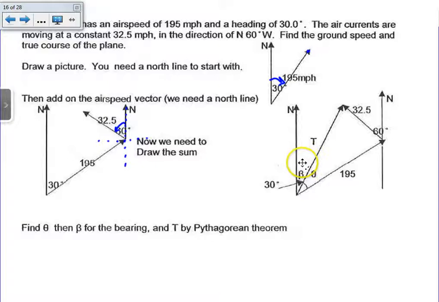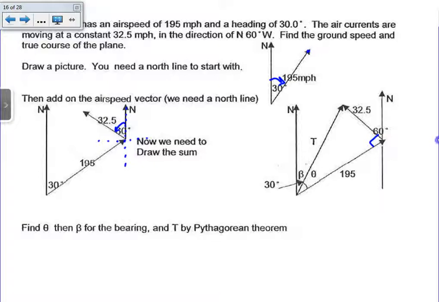It's a little confusing to see what's going on here, but if you think about alternate interior angles from geometry, this north-south line and this north-south line are parallel. So if this is a 30-degree angle from here to here, then this also has to be a 30-degree angle. Picture's not drawn real well, so I apologize. Now, these three angles added together would have to be 180, so it already is 90, which means this right here has to be the 90-degree angle. Let me erase that a little bit so we can see what's going on.